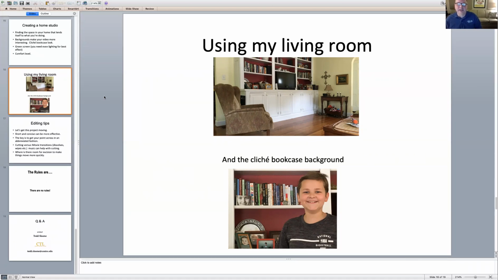It's not just a blank wall. It's not something that's crazy. There's not like a fish bowl in the background where people's interest might go from what you're saying to, oh, look at that fish there, and stuff like that. So you want it to be interesting, but maybe not so interesting that it takes the student's mind off what you're saying.